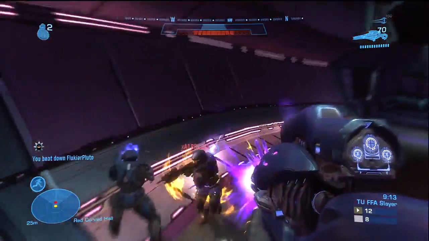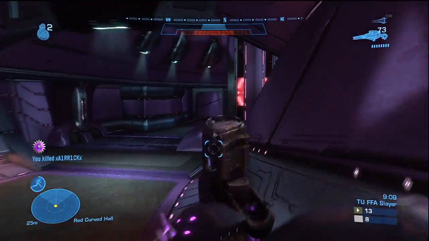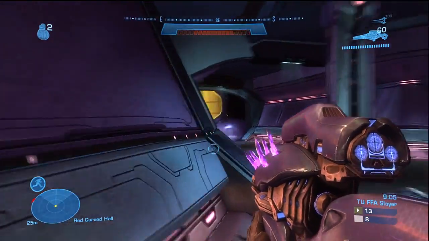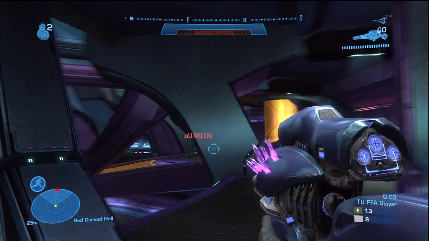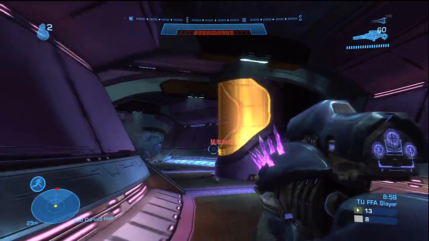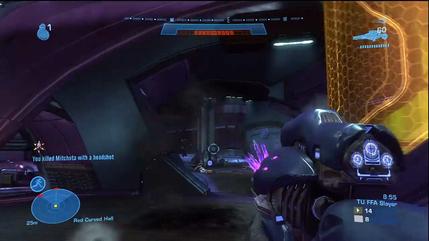Try to mix it up. You never want to get too predictable, otherwise the enemy team's going to know where you are and they'll just have an easier time picking you off. Always try to be unpredictable with strafing, anything, map movement. You don't want to go to the same place too often or they'll know that you're there. And also, in key with that, don't focus on one enemy for too long.